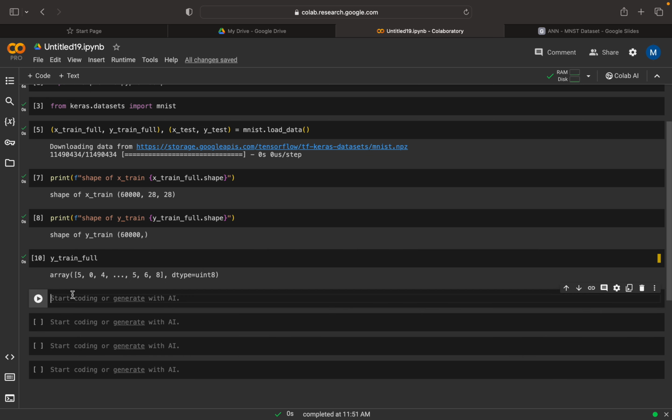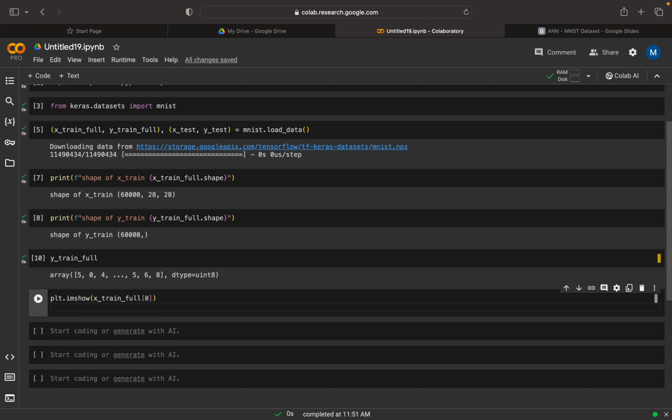Now we can plot some values. Maybe I can use imshow on X train full, and then plt dot show.